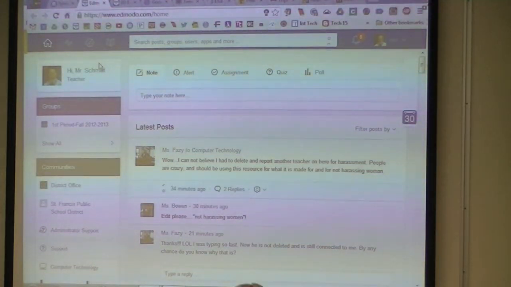My students are 6th graders, so their email is not turned on. If they have a question about something, they can message me through this. It's kind of our jumping point. Every time they come into class, they go to Edmodo, see what we're doing that day, and then we go from there. So it really is pretty slick. A nice thing, I think, is that it also has learning communities. On Edmodo, I belong to the computer technology learning community, and I'm constantly going through there to find things to add to this presentation. This is where I get a lot of my ideas.